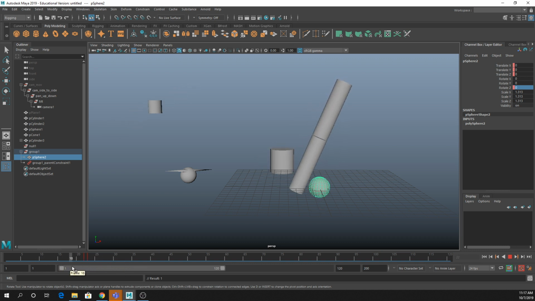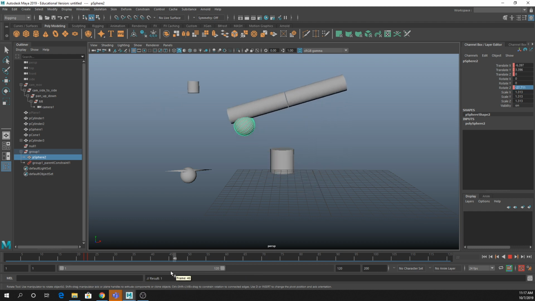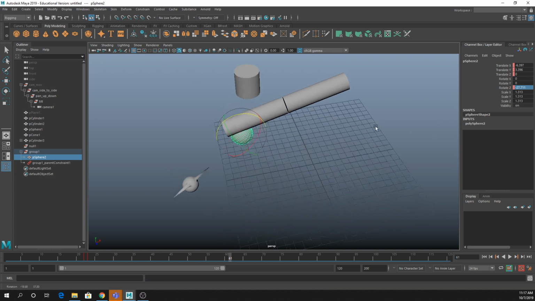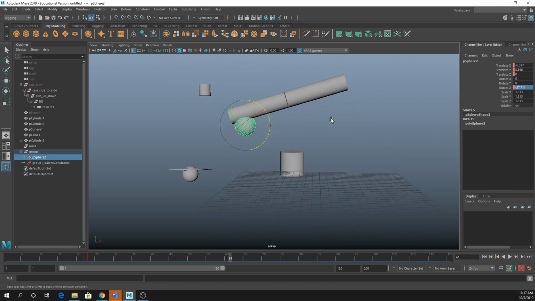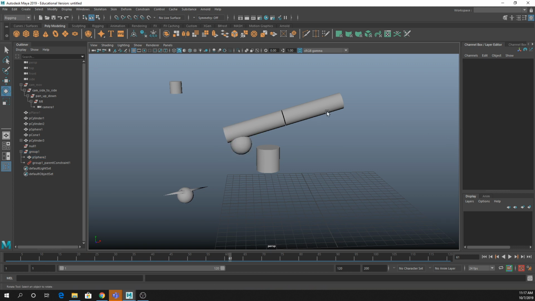But you can see that now we have something where the arm comes down, grabs the ball, and picks it up. And you can set that up as many times as you need with as many different objects as you need. And that's all just done by keying the constraint. So if you wanted to have balls thrown back and forth between different people, you could constrain the ball to each one of their hands and key the weight so it bounces back and forth between them. So that was kind of a weird roundabout way to set that up, but does anyone have any questions on what I just did there?